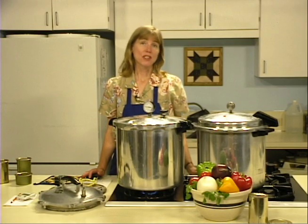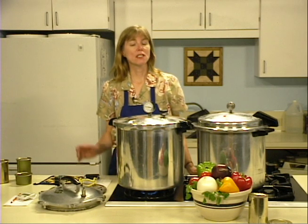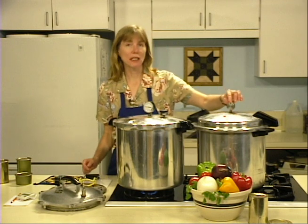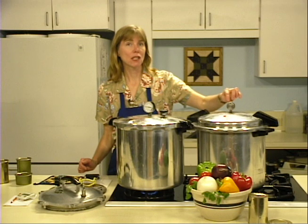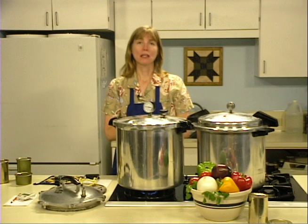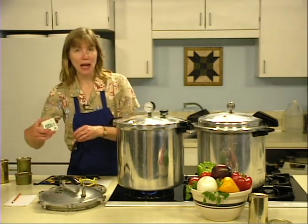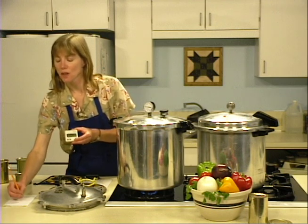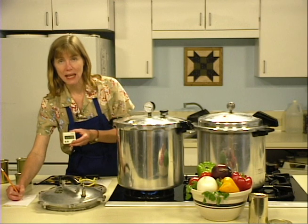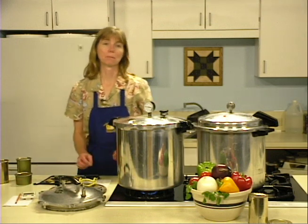The canner will pressurize during the next 3 to 5 minutes. When the pressure reaches 11 pounds on the dial gauge canner, or starts jiggling rapidly, indicating that you've reached 10 pounds on your weighted gauge canner, then it's time to begin timing the process. You may use a timer or watch the clock, but for added security, it's a good idea to write down your beginning time, add the amount of minutes that it's going to take for the process to be completed, and write down the ending time on a piece of paper.